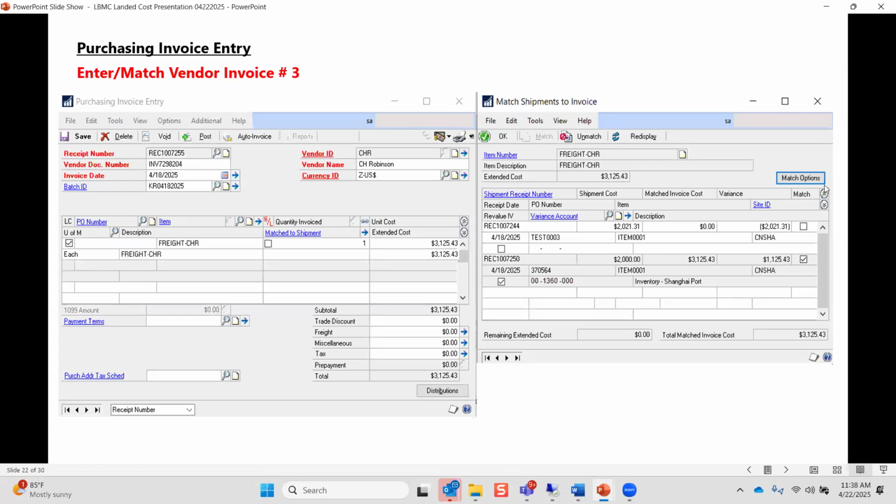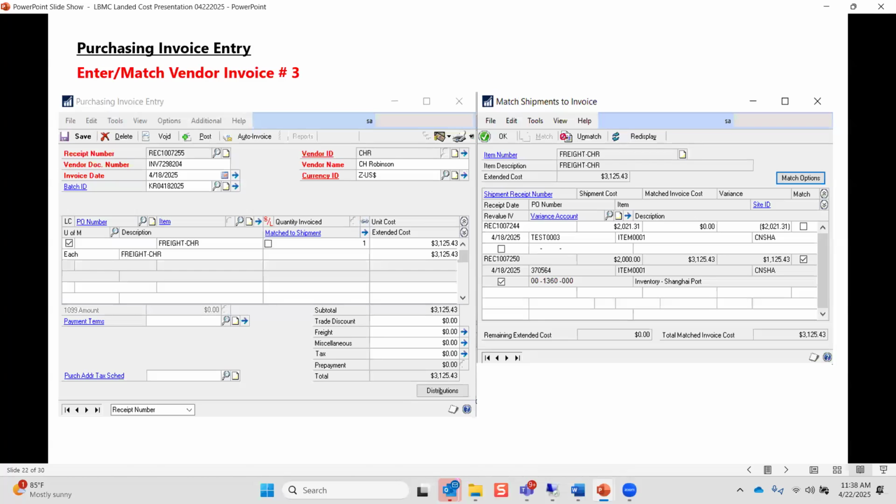When you go through, it would be the same thing. You would hit your match option. You match it to that specific receipt when it has been received in, and it will do your variance and adjustments for you. This is probably one of the biggest areas of the system that users are not familiar with, because they haven't ever seen the landed cost functionality, but they've always seen this little checkbox off to the left and they never knew what it did. When you hover over it, your landed cost checkbox will get enabled. So a lot of users are already using this because you're purchasing product, you're receiving shipments against it, and you're already doing your enter match.